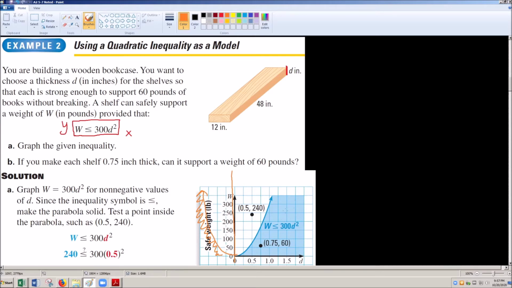So now as I look at this, I'm saying, okay, just doing the right half of this, Y is less than stuff, so I'm going to shade below. It's less than or equal to, so this is going to be a bold line, and I just shade all that stuff below. Then I take my point and test it out. So what is this 0.75? 0.75 puts me right here, and then 60 puts me right here. That's how I get this point. So plug that in, test it out. Does it work? Yep, we're good to go.